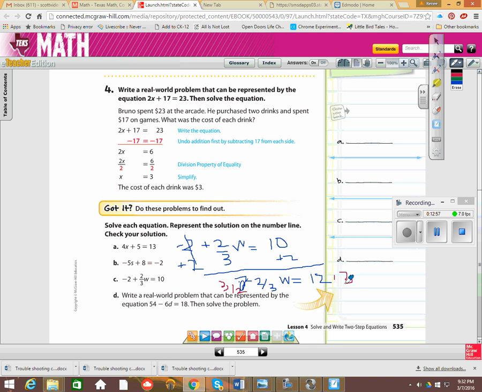So let's try to remember how to multiply. We can multiply straight across, or we can put 12 over 1 and cross divide. And you 4 going to 4 one times, 4 going to 12 three times. And when we multiply, we get 9. And you can always check your work. If you would put 9 in for W and minus 2, would you get 10?